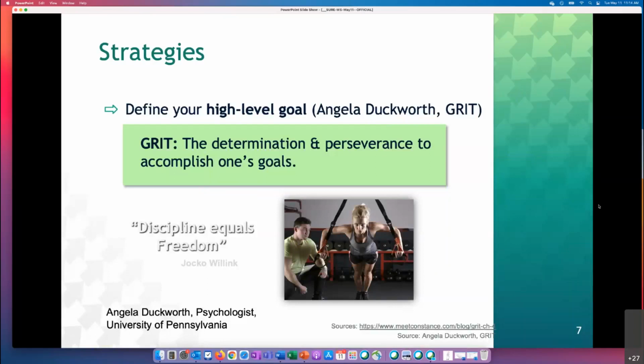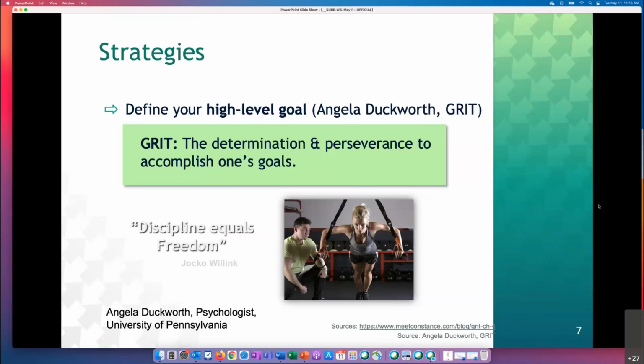So jumping into some strategies of how to direct your efforts, Angela Duckworth, a researcher, looked at successful people and what characteristics they have in common. And what she found after looking at industry and government and even schools is that it's not IQ or those kind of talents like your smartness. It's determination. It's determination that you have to achieve a goal. And what we all need is perseverance to get through the challenges that we might face. So that was her work. Grit is known as the determination and perseverance. And that is the one common quality.